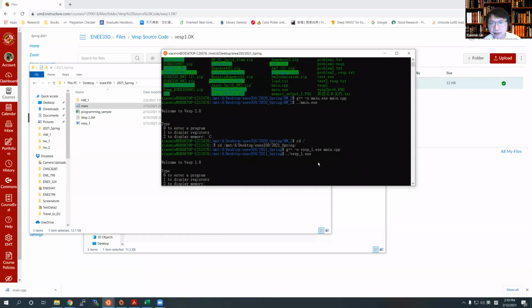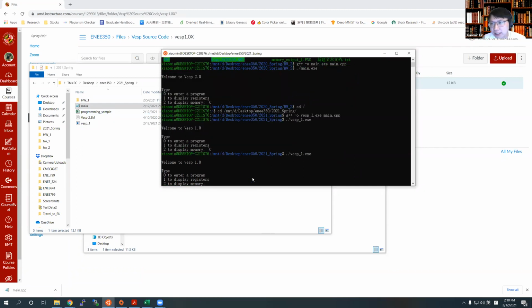Okay, and then let me continue. Like I said, please just speak out loud because I can't really read chat and share the screen at the same time. Okay, this is the VASP machine. So once you compile it, you run it like what I did here. And let me Control C again.